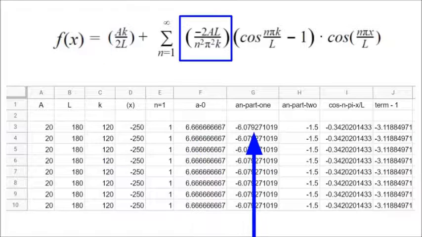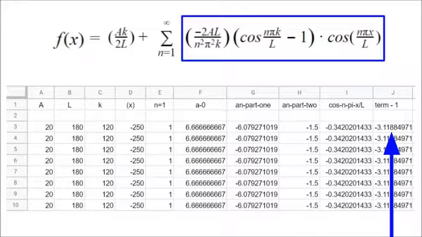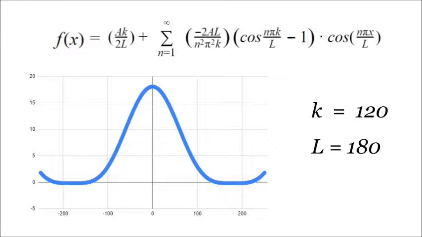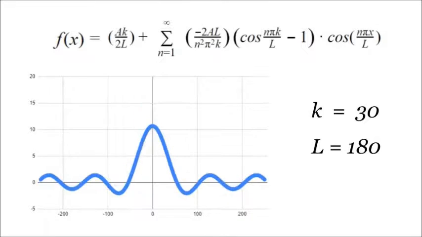Then we have A n part one. A n part two. Put it together. Summed up. Summed up for multiple. We'll go to n equals five multiple n values. And graphed. Triangle wave. Again, it's the triangle wave. That's what you get when K equals L, don't you know? Then narrower. Narrower. Narrower. And super narrow.